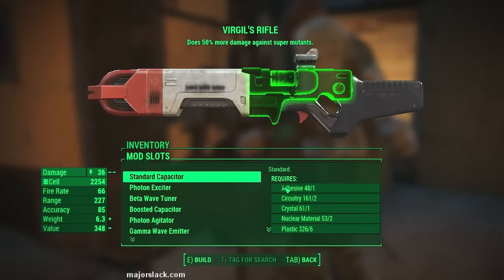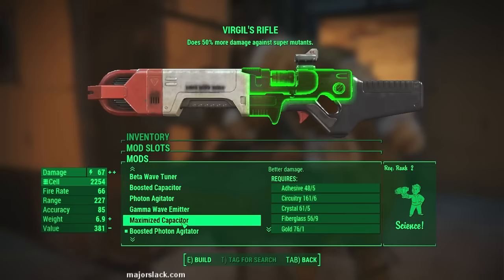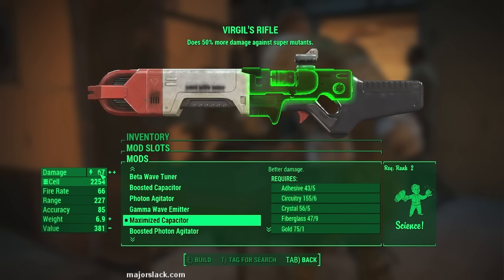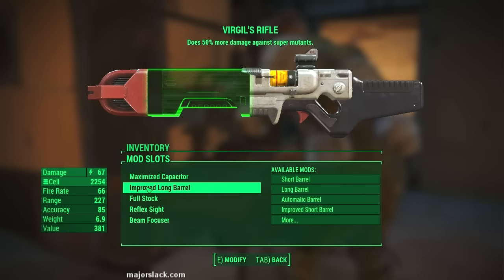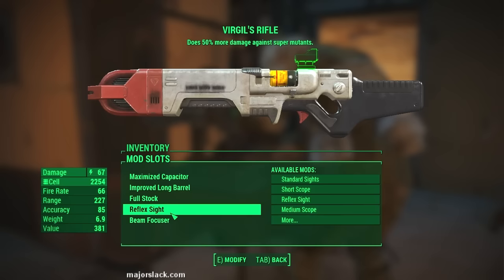What were we doing? Virgil's rifle, capacitor, maximized capacitor, which is now available because we have the Science perk rank 2. This will bump up the damage to 67. And then, like I said, add 50% more for Super Mutants. That comes out to just close to 100. Let's call it 100. So 100 damage. And I think that's all. Got the reflex sight on it. It has pretty much everything I like on it. Yep. Just like that. That's the only thing we need.